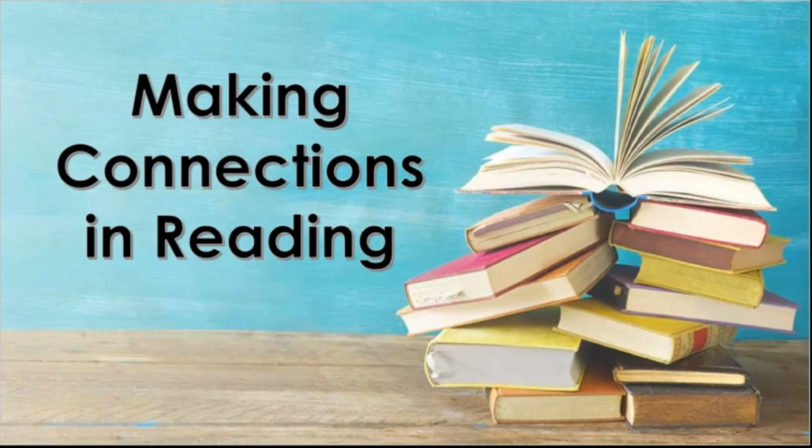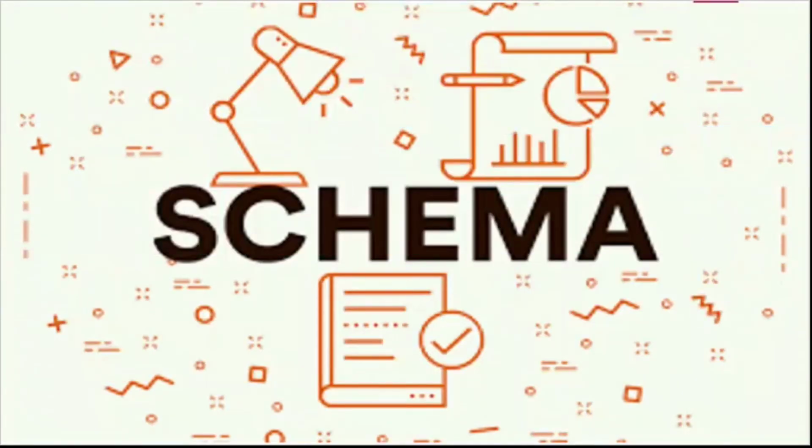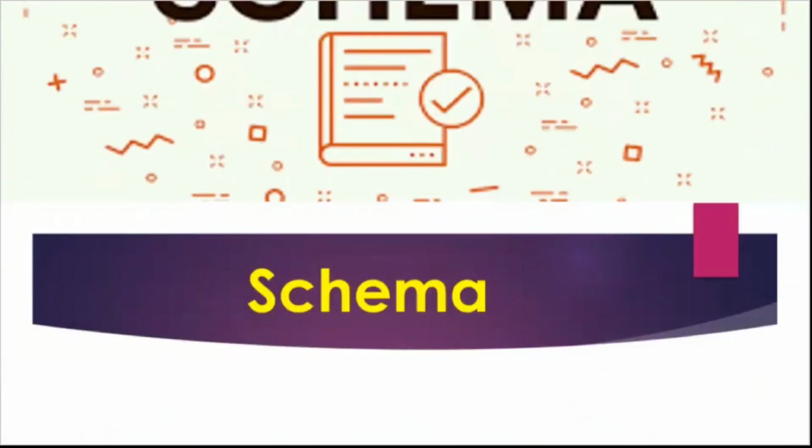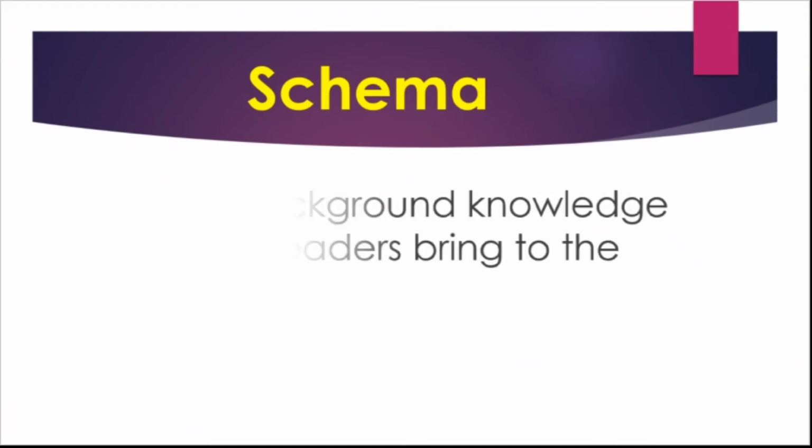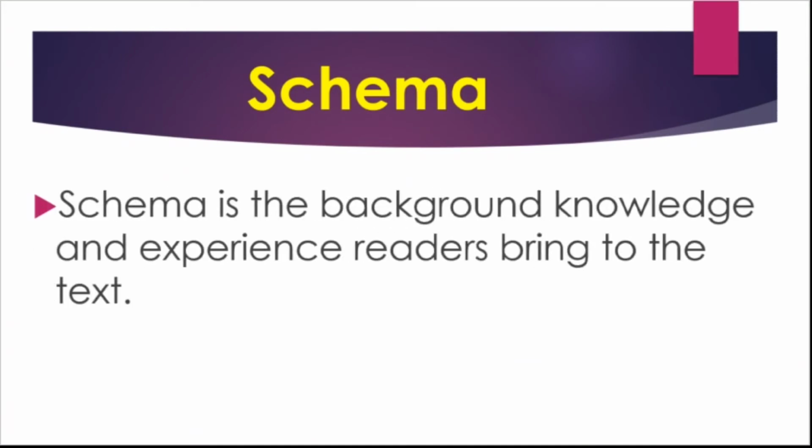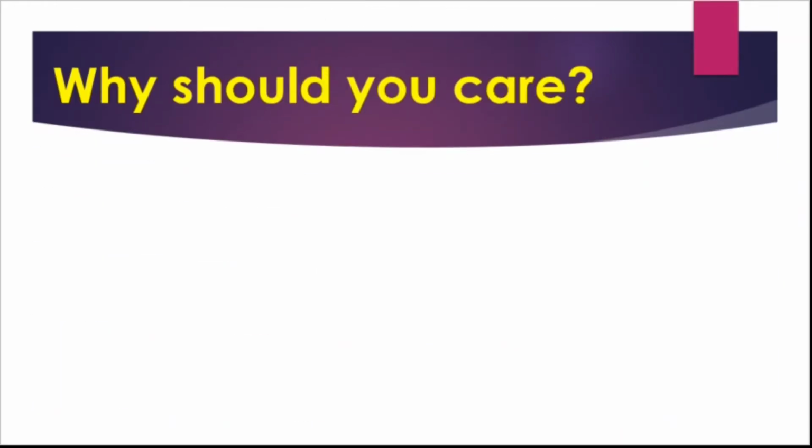But how does making connections work in reading? How significant is it, especially when we are reading literature? Before we proceed to the answer, let me introduce you first to this word, schema. What do we mean by schema? Schema is the background knowledge and experience readers bring to the text. And why should you care?